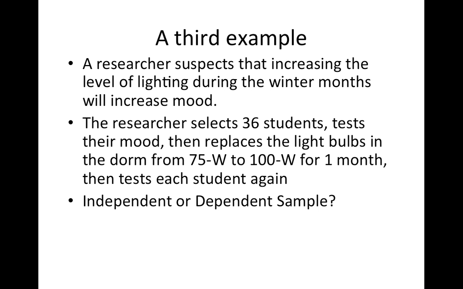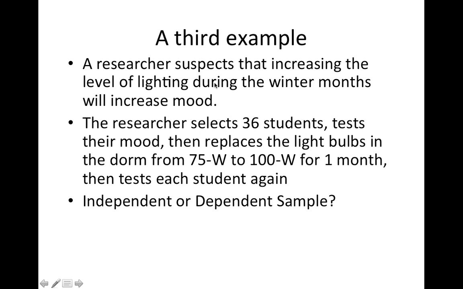A researcher suspects that increasing the level of lighting during the winter months will increase mood. They select 36 students, test their mood, then replace the light bulbs in the dorm from 75 watt to 100 watt for a month, and then test them each again. Is this an independent or dependent sample? Is that your final answer? Okay, good. This is a dependent sample.